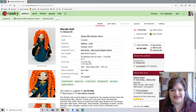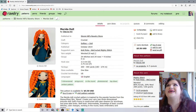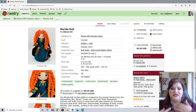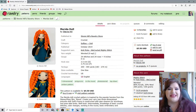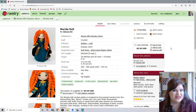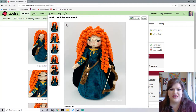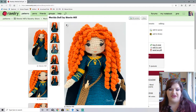Guys, I found this one and I about peed — it is so cute. This is the Merida Doll by Stevie Hill. It is using worsted weight up to 300 yards. It is a one size doll. And guys, it is Merida from Brave. I love Brave — it is one of my favorite movies from Disney. This pattern is $5.50. It is a little on the pricier side for an amigurumi, but I feel like there are so many parts to this doll that definitely make it worth it. Not only do you have the doll itself, you have the hair, you have the quiver — the little thing that holds the arrows — you have your bow, the cape, the doll. It is freaking amazing. As you can see, it is very detail oriented, even like little stitches. It is so cute.